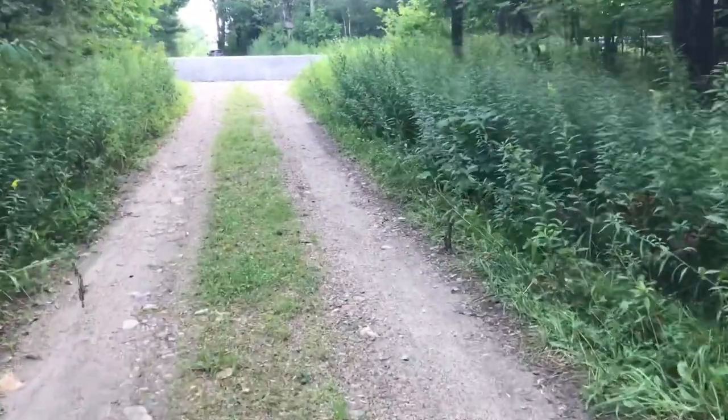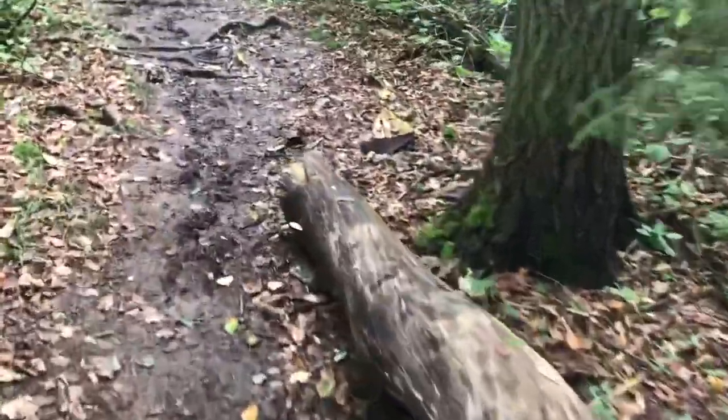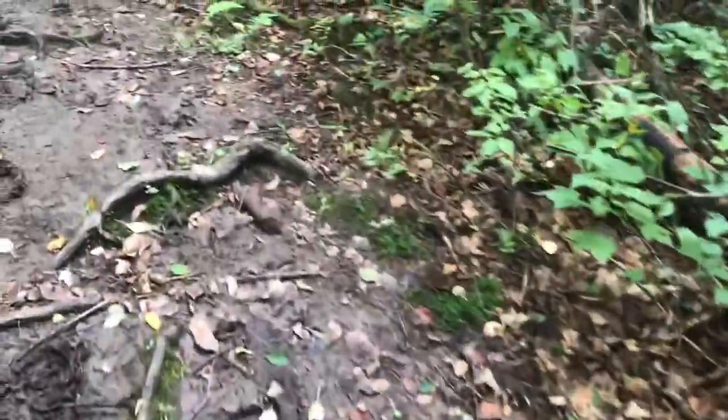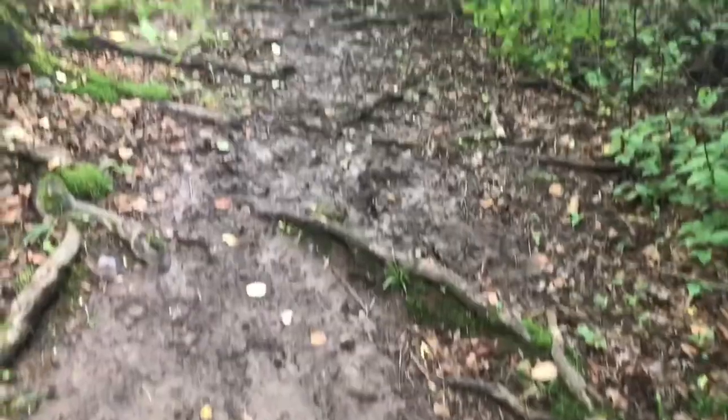So I'm just going to keep trucking. Thing about all the mud is that as it starts to dry up, it's a little more viscous, and it actually captures the tracks of all the animals that use the trail at night or when people aren't looking. And so far I've seen several different tracks.